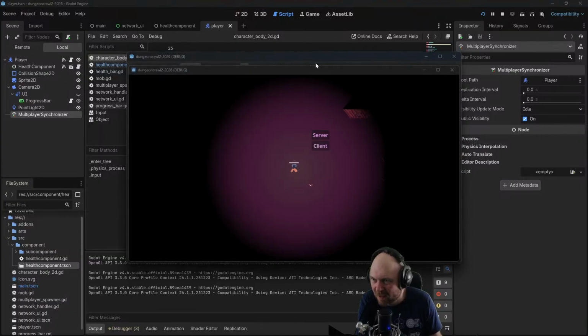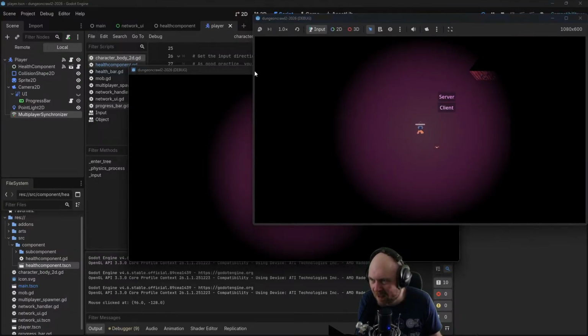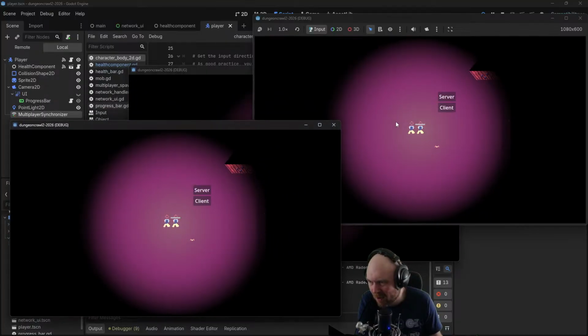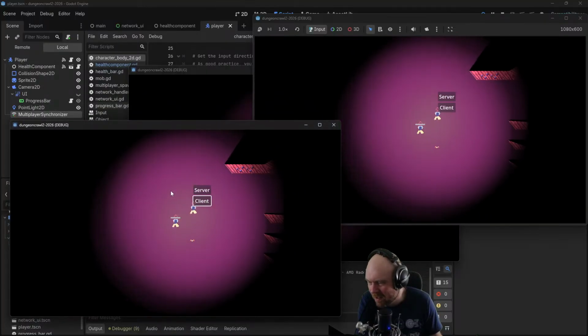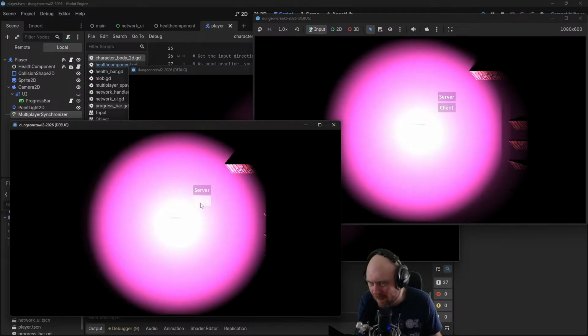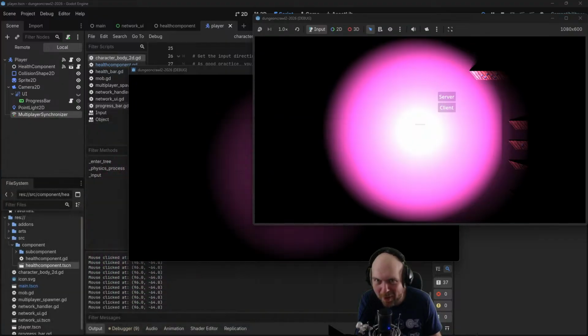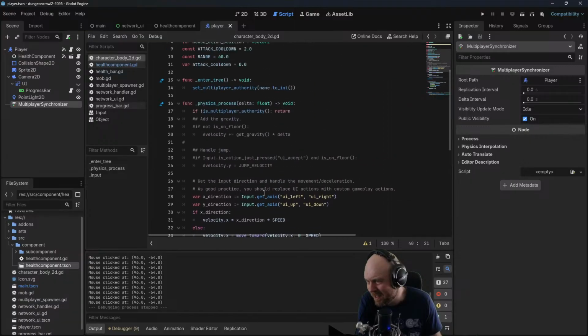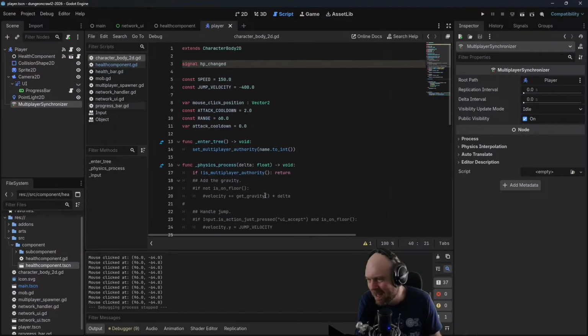Like, let me just put the server up here. There's no health bar here, there's no health bar here. Oh dear, I found a bug. Why is that happening? Or I should say, why is that not happening?